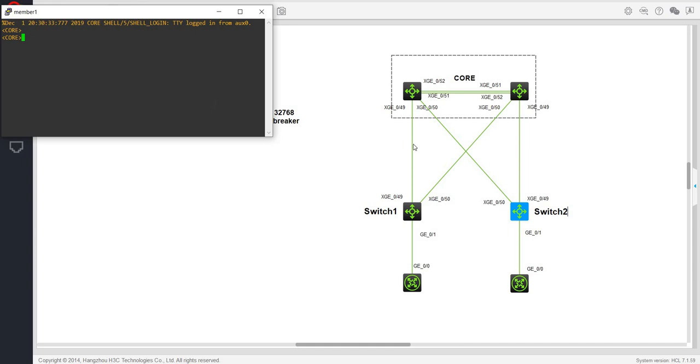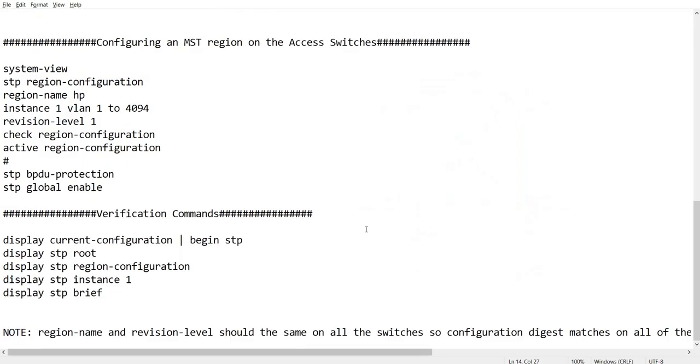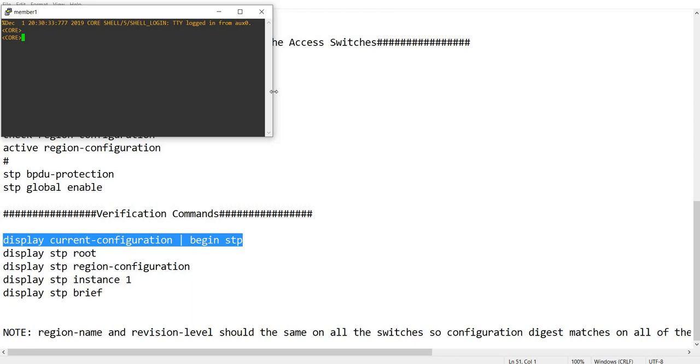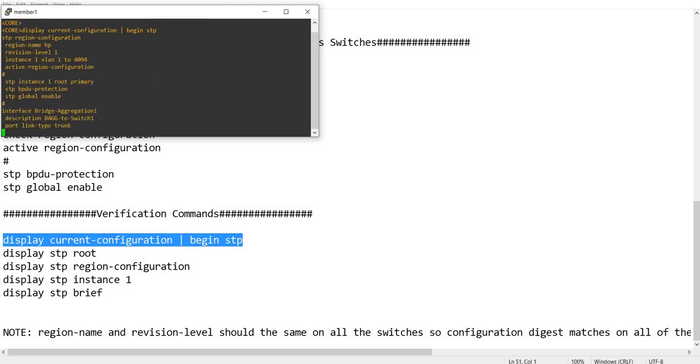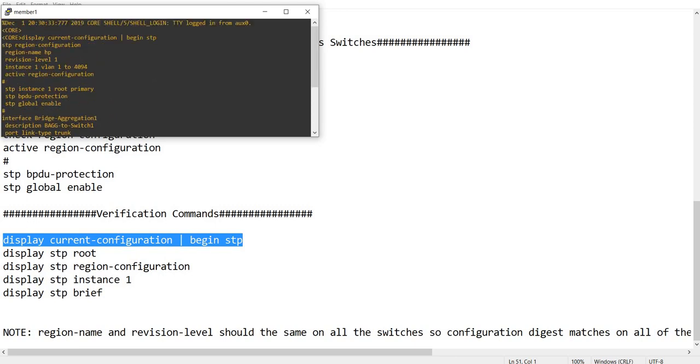Actually, I have some verification commands here. So display current configuration would be much faster. So display current-configuration pipe begin stp, if you want to see all the MST configuration.